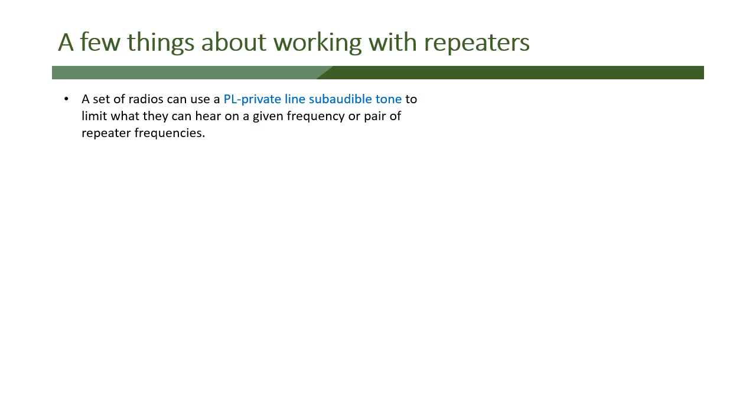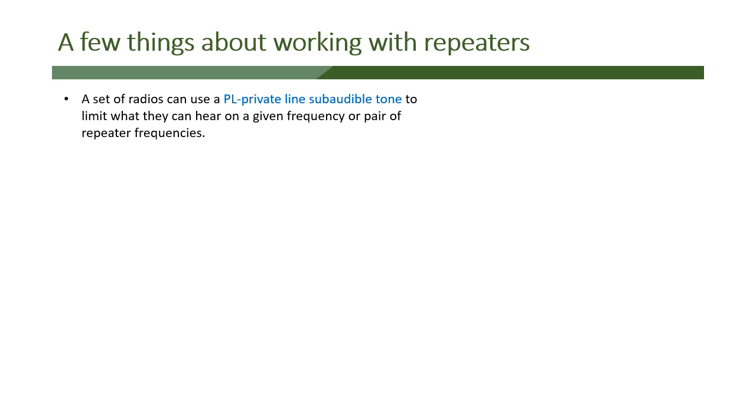This was developed by the Motorola company many, many years ago, decades ago, because in business band, oftentimes there was not enough frequency to go around for all the businesses, so oftentimes businesses would share frequencies. So you might have a tow truck company sharing the frequency with, let's say, an ambulance company, or two ambulance companies that are separated by 20 or 30 miles sharing the same frequency, and sometimes they could get in a situation where they could inadvertently talk to each other, interfere with each other's communications.